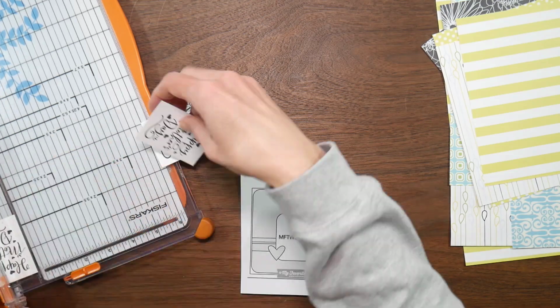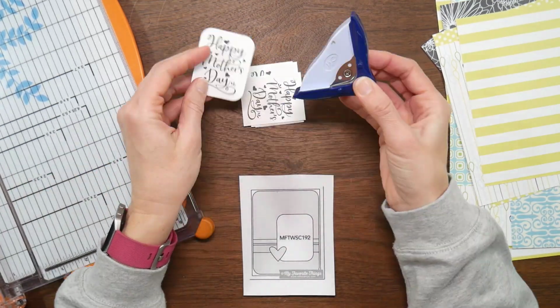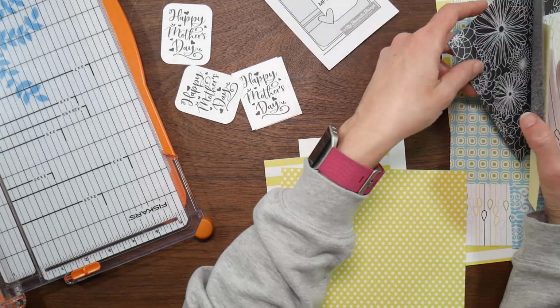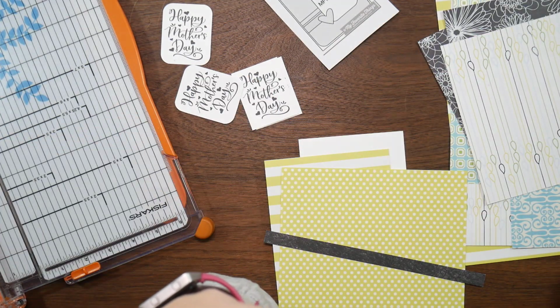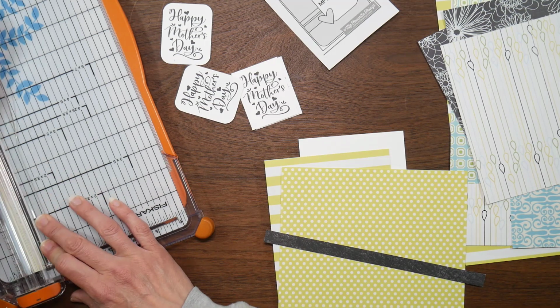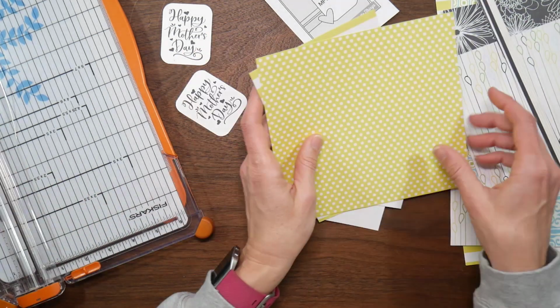And at this point, I'm going to switch you over to some music as I work through my cards. I will say most of these sentiments that I'm using, the Mother's Day ones, were printed for my Silhouette because I have no Mother's Day stamps. It's pretty sad. So they were all printed for my Silhouette.